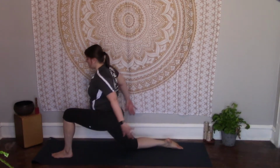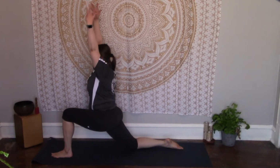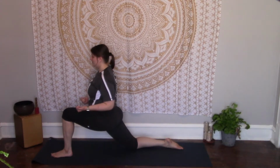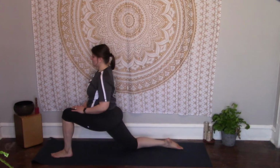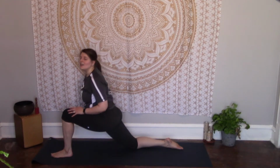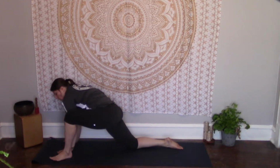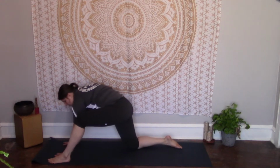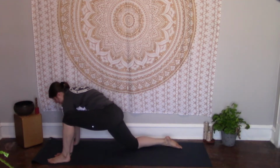Again, low lunge here. Option, arms can be up or on our knee. 3 rounds of breath. Feel your quad work to hold you in this position. Next, exhale, hands come down. Walk your left foot over around the inside of our foot and begin to rock forwards and back.